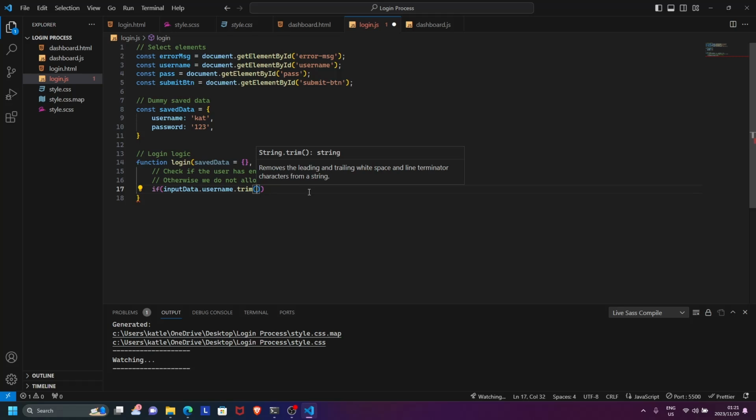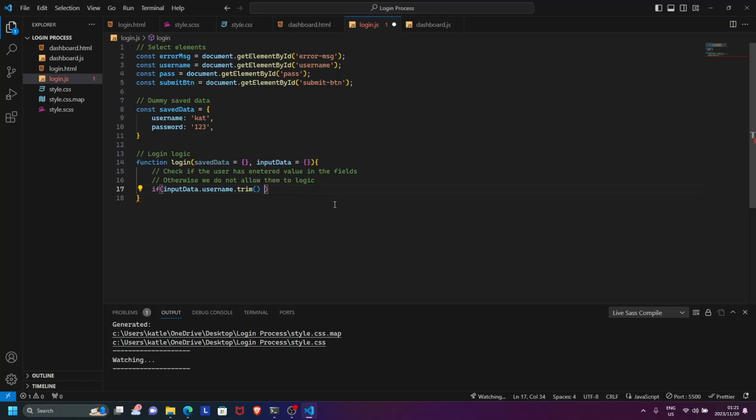So if the user just presses space inside that input field, which will be the username field, and they just get in there and press space and go in the password field and press space by trying to trick us or try to trick our application, we are not going to allow that. So once they do that, they won't be able to log in. So this will remove all those spaces and it will be like the field is empty, right?